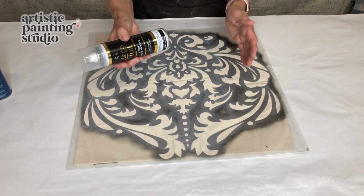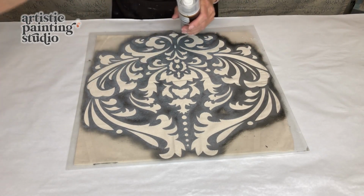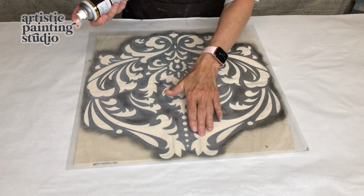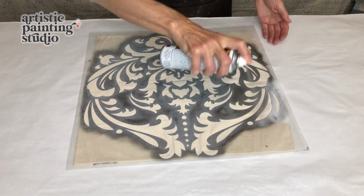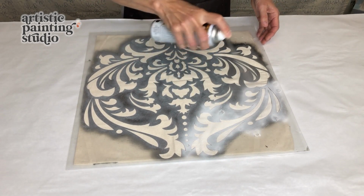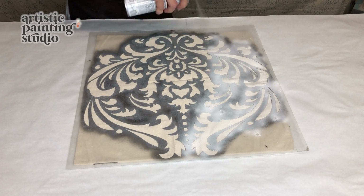So you want to shake the can really well. You're going to hear that ball in there, and just make sure that you have it shaken up really good. And then we're just going to spray it on. So you're going to spray this in the stencil, okay? And it's going to look white. And you just want to make sure that you're getting it sprayed over all the openings.